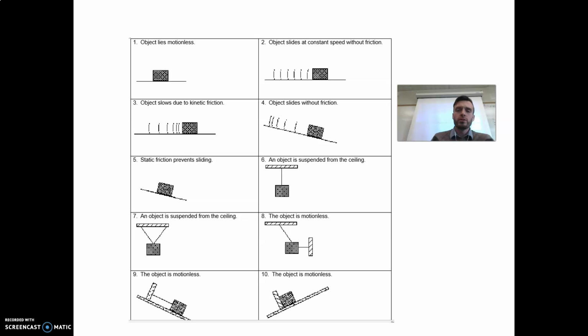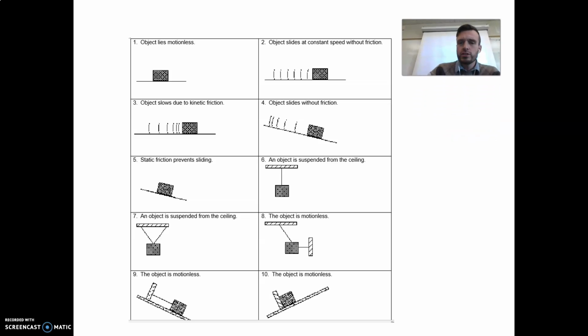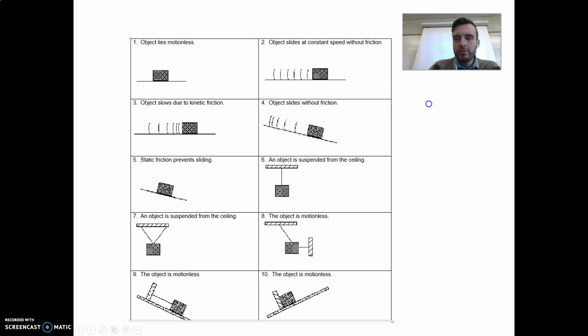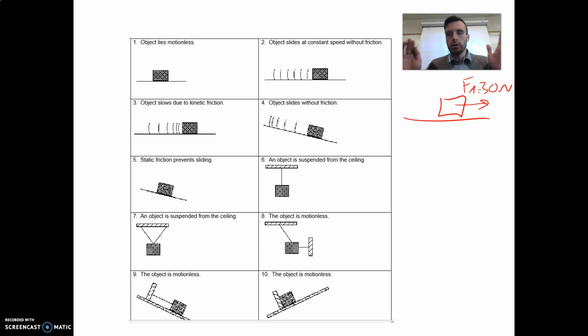Now, at the bottom of your notes, you'll see applied force. So I guess I should just add that in here real quick. All right, but applied force is basically if you're doing a physics problem and you're not sure what to call it, you call it applied force. So if it says a person pulls a box with a force of 30 newtons, okay, you could just call that applied force. All right, so that's just like the catch-all. So on your notes, if you see the word applied force, we would draw FA, and that's just if you have a push or a pull that you're not really sure what kind of force it is, you can call it FA, the applied force.